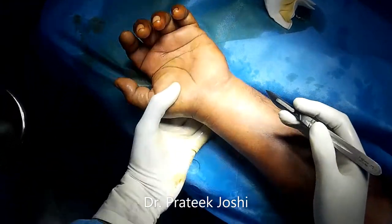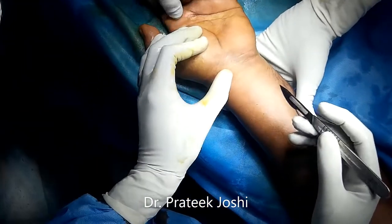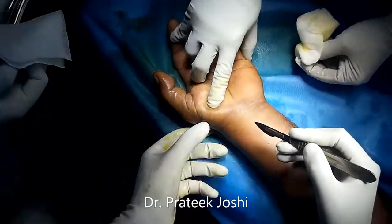First we palpate the tendon of flexor carpi radialis and we put the incision in line with the tendon.